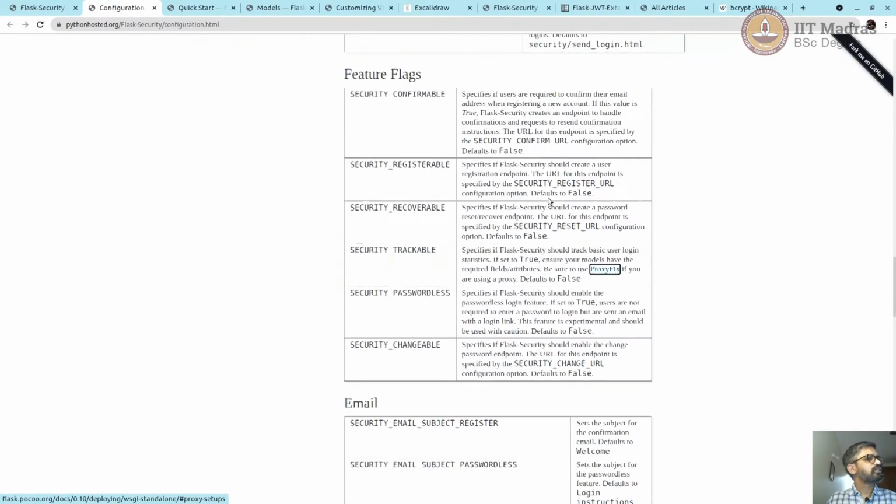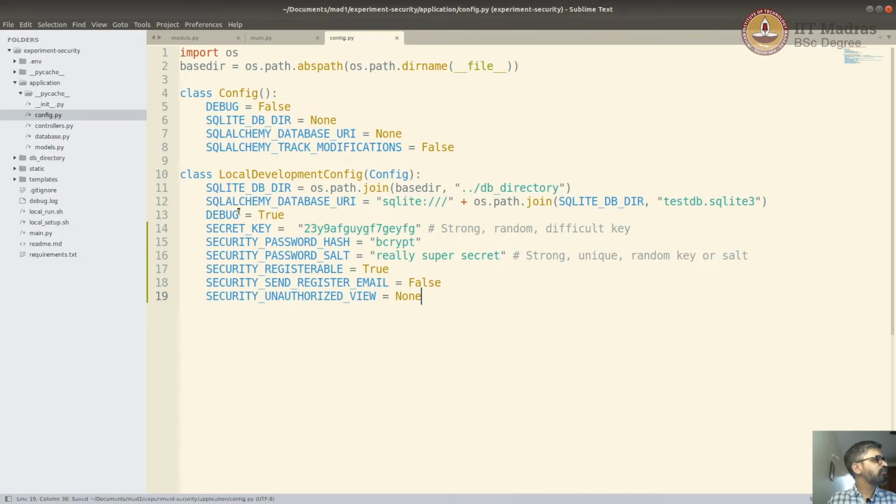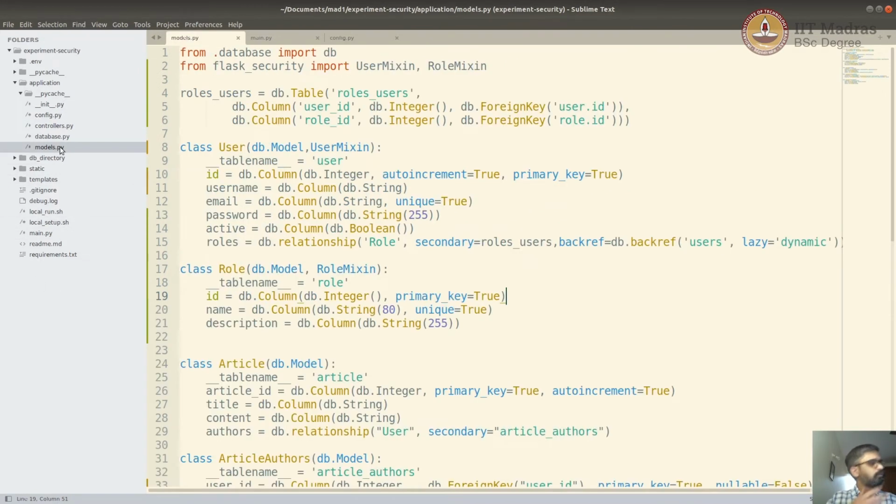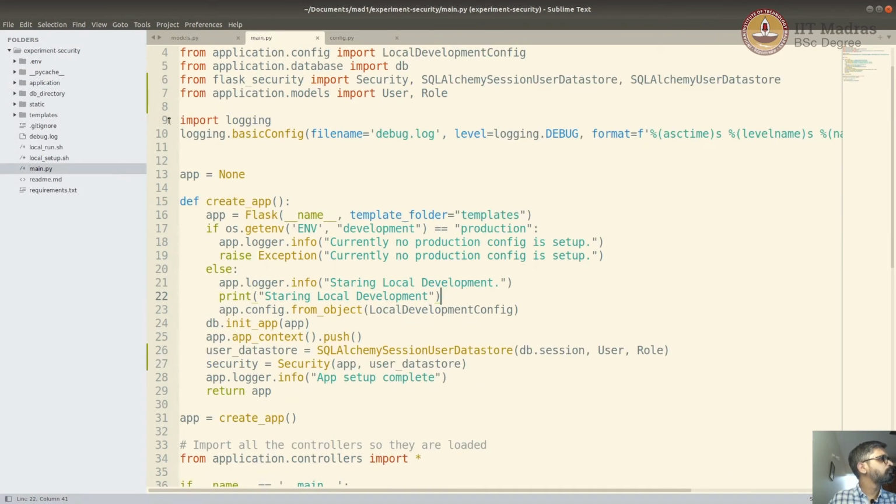Okay, let's go back to this. So we have done the configurations, we have set up the models, and we have set up the application, right? Let's check once more. Main.py, correct.